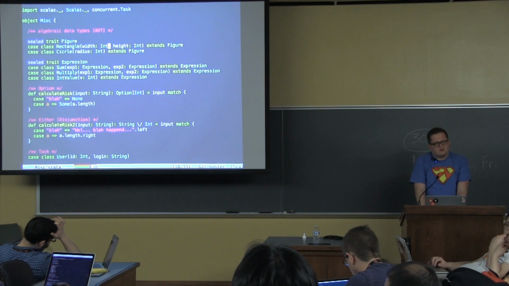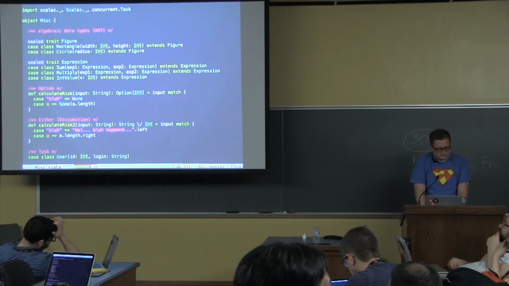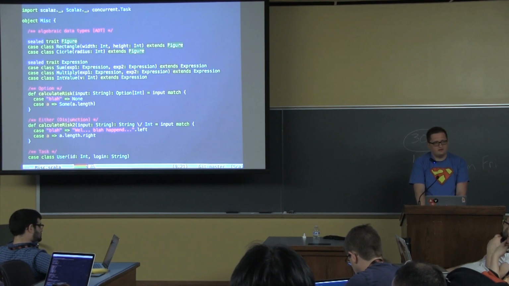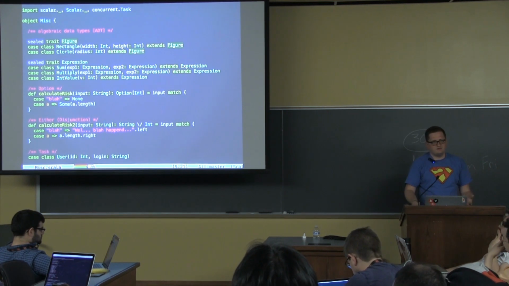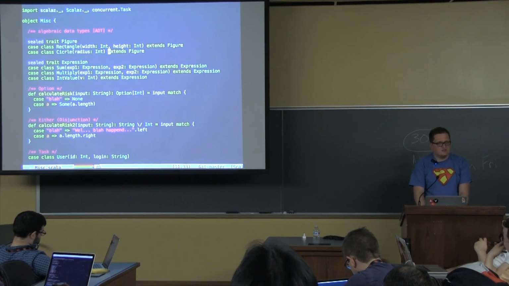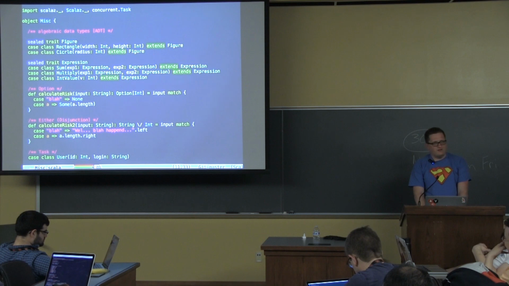Is the abstract type the algebraic data type, or are the derivatives the algebraic data type? The thing is, what is algebra? Algebra is the portion of math where you define some symbols, and then you define methods of how to reason about those symbols. It's pretty much the same thing. Your symbols are figure, rectangle, and circle, and the operations that you can do on those symbols are going to be your functions.